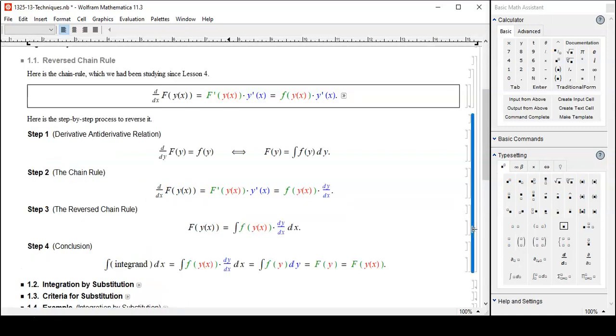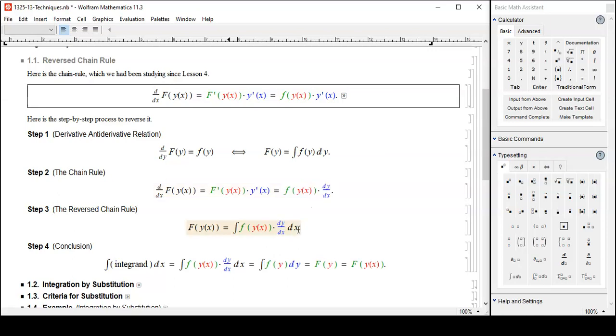Let's reverse it. Pay attention to this in particular. From here, okay, all right. Y prime, let's rewrite it once more into dy dx form. Will it help? I don't know. If you just prefer to keep it the y prime of x, that's fine. In any case, from here, take the antiderivative of both sides. Left-hand side is already the derivative, so taking antiderivative, you get just capital F back. Right-hand side, we're going to get an integral. Integral of this thing here.